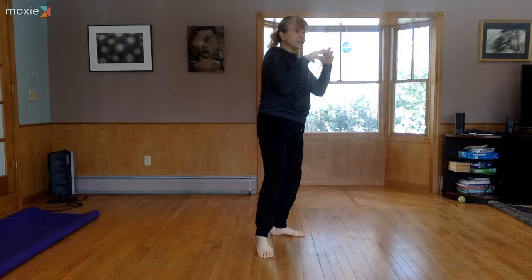We're going to lower down onto the forearms. Pick a hand and move it forward so when you bend your elbow, the elbow comes down where your hand was — ending up with forearms parallel to each other, palms facing down. Make sure your shoulders are aligned vertically over the elbows. Then stretch one leg back, then the other leg back to come to your forearm plank. Let's just try holding a few breaths, tightening that girdle around your core.